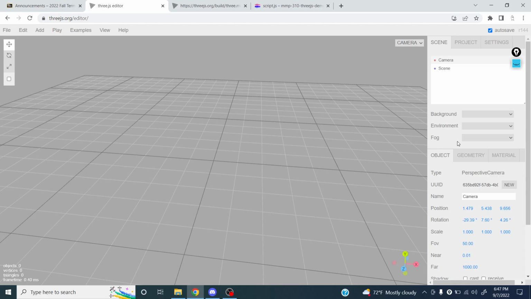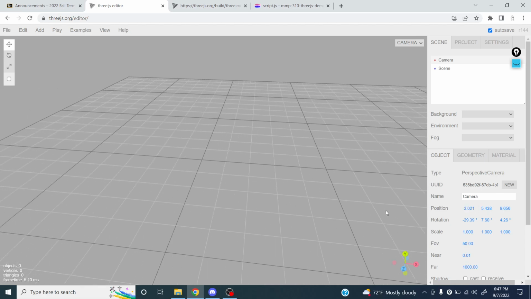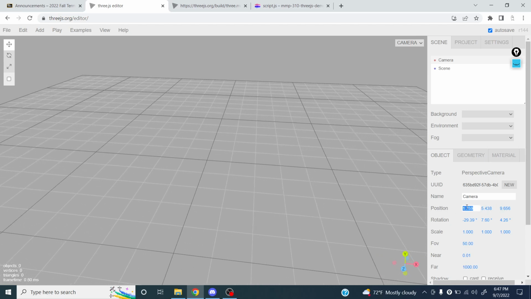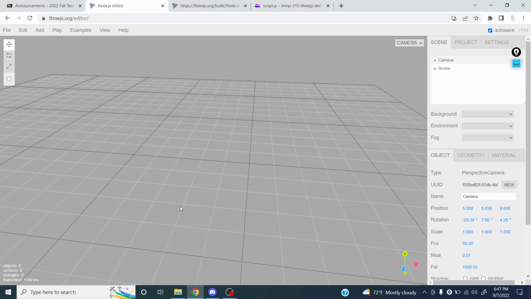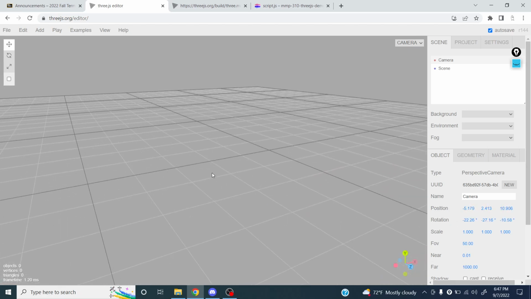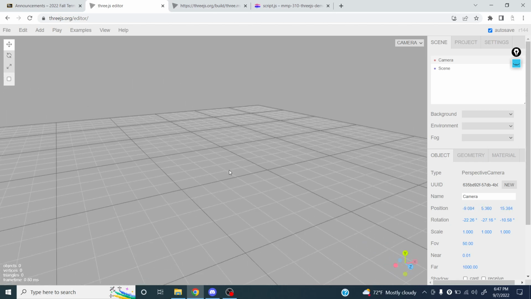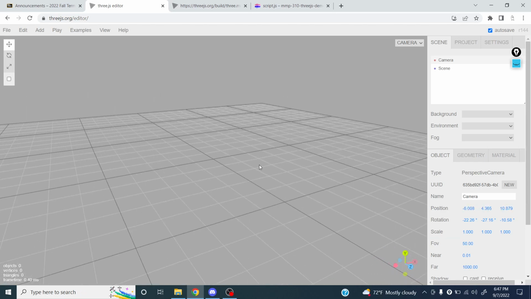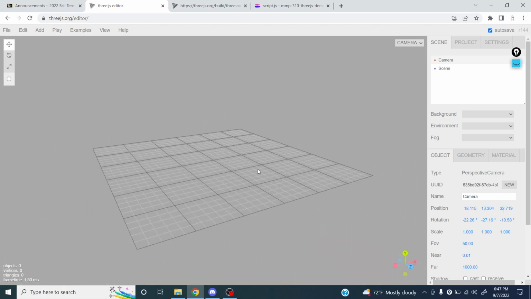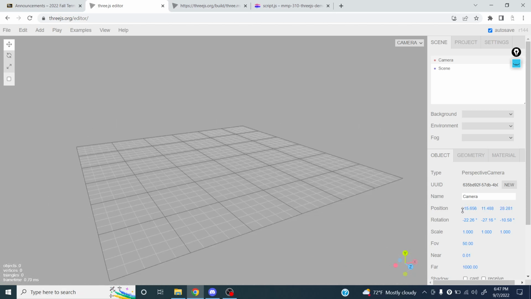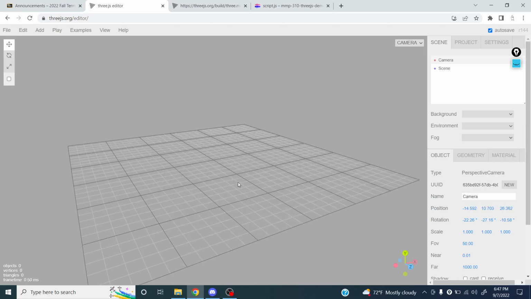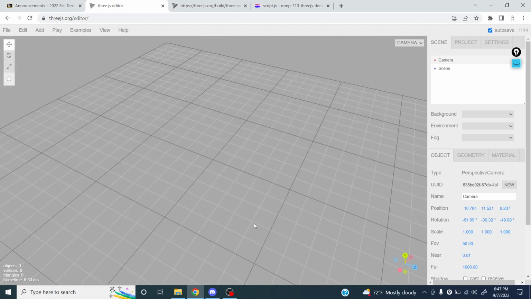So yeah, we can also look at the camera. You can see the camera has all these different position and rotation and scale data. So it's really convenient to play around with this stuff. Like I can change the position of the camera using this data or just typing it directly in here. And I can pan the camera. You can see those numbers moving. I'm just hitting the right mouse button and then dragging up and down and left and right. I can pan that way. And then I can scroll in and out of the 3D scene using the scroll wheel. And you can see these numbers, they're kind of small over here, but you can see them updating as I do that. So you can also set those numbers.